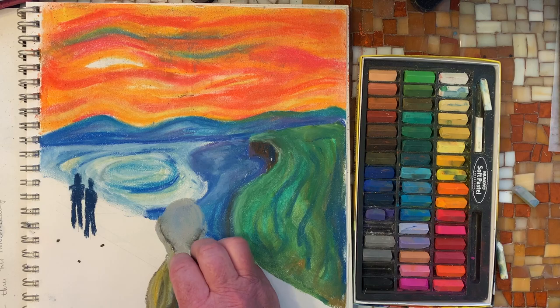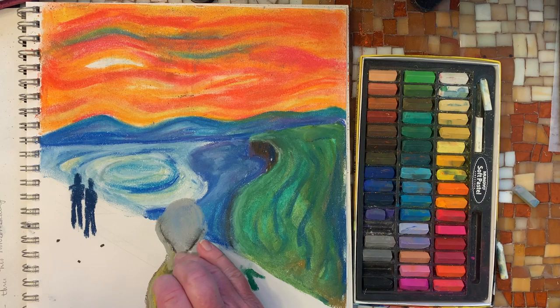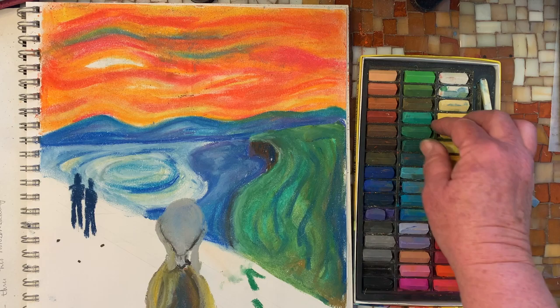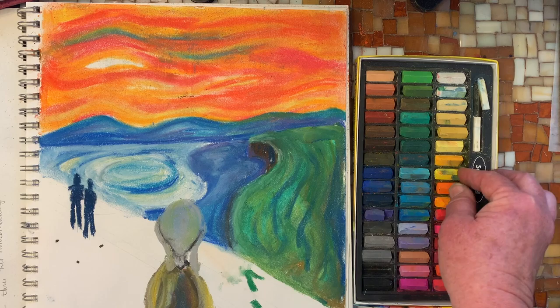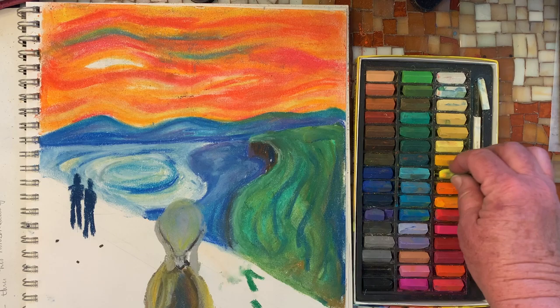And his neckline is here. And his lower face is there. See, I switched hands. I didn't want my other hand, with its dirty fingers, getting in there. Now, we could give him a greenish cast, just like his picture does. I might use this green. Lay some green in here. Maybe I'll lay some yellow in here. All right. We're going to leave him alone now, and we'll fix him up later.